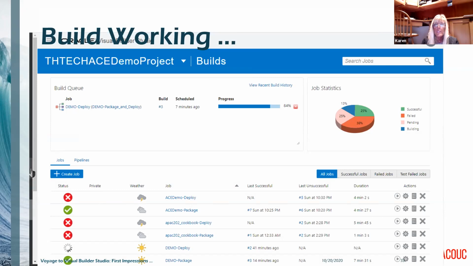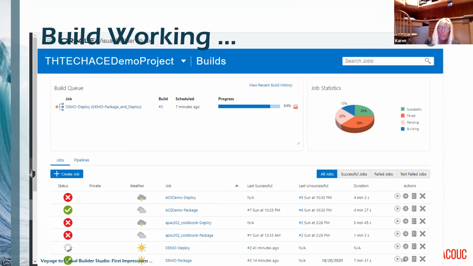start. It would tell me that it's queued or it's waiting, but this one was scheduled 7 minutes ago and the build had started. Down the bottom here, you can see this little thing that's running. That is actually the deploy process that was out there running. Every workspace, every app you build, every workspace has a package and a deploy build that gets built when you create the workspace. And that's built as a pipeline.